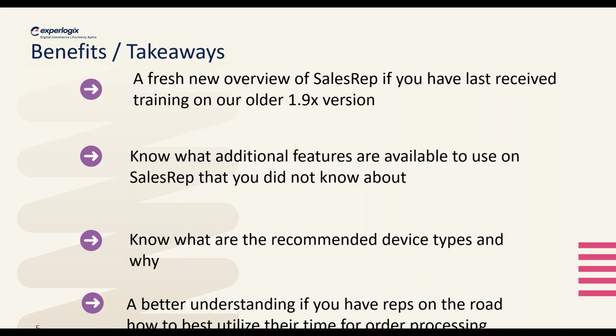Because look, nobody wants to double job. Nobody wants to create more overheads. Nobody wants that. People buy into our platform because it saves time and it saves money ultimately, and it makes your orders submit quicker and it makes business faster. And that's what we want to do, and we want to help with that.